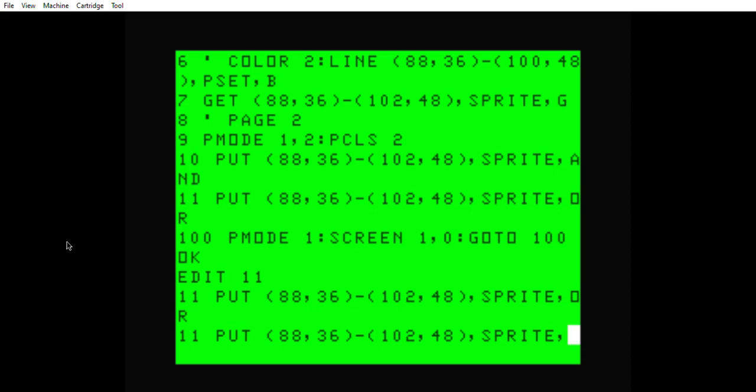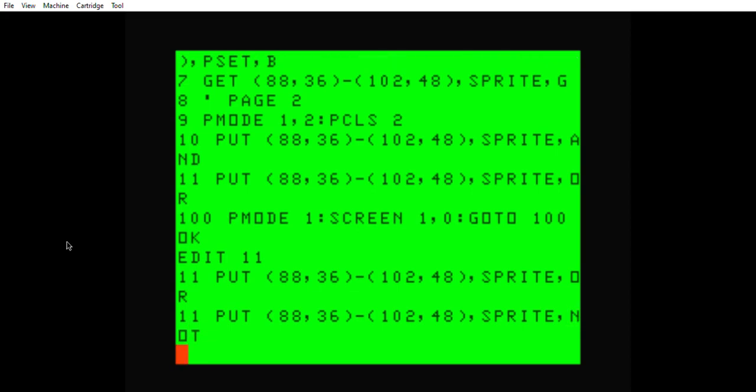Let's put NOT and see what happens. That turned it blue and red. Okay? So now my color is turned to blue, and what I had as a color is now the background.